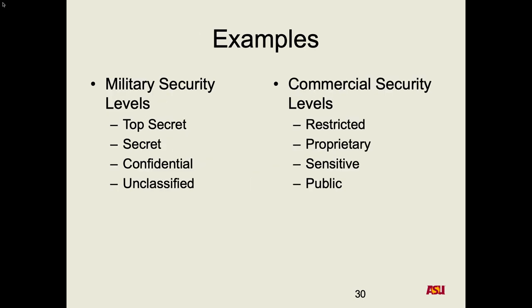The way to think about this, which is more conceptually easy and why we're using this vertical picture, is you can read down and you can write up. Somebody with top secret can read down, and somebody who's lower can write up. With just these two properties, you can guarantee that information will never flow out from top secret. That makes sense?